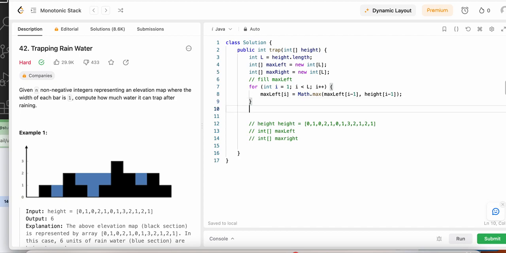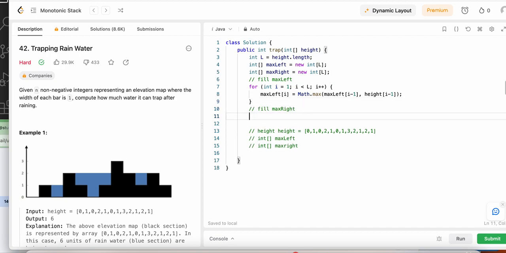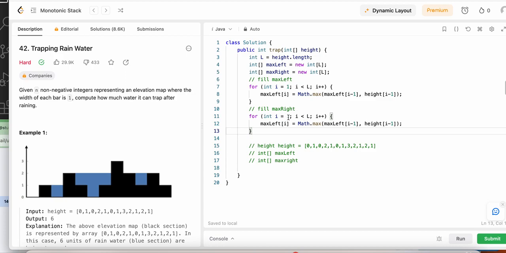同样的 the same logic to max right. I will iterate from right to left.